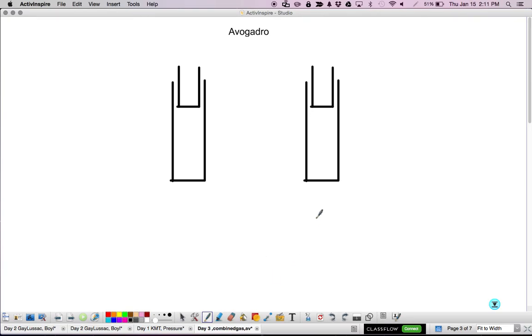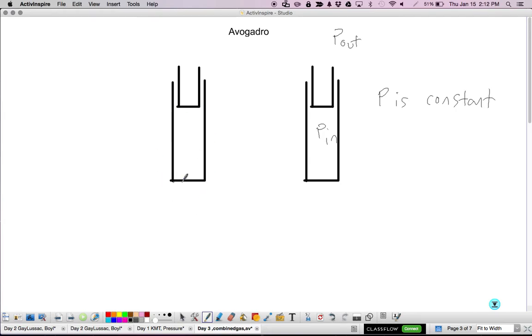The final kind of smaller law that we're going to talk about is Avogadro's law. Okay? And we're going to use the same plunger that we had before so that pressure is constant. Okay? Meaning the P outside here equals P in here. So the syringe can move up and down so that the pressure outside is equal to the pressure inside. Okay? So now Avogadro's law relates the number of moles to the volume of a gas. All right? So let's think about how that works.